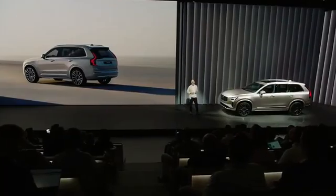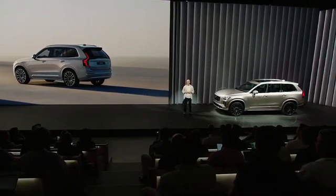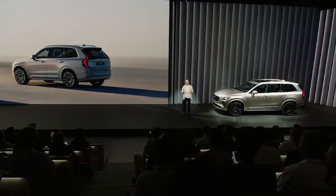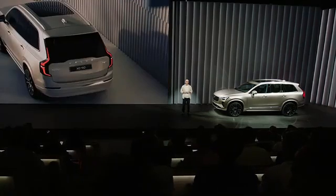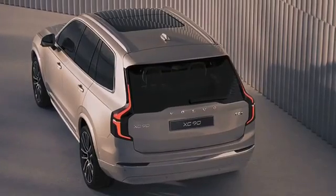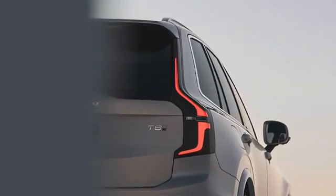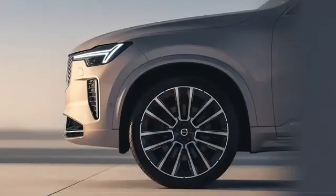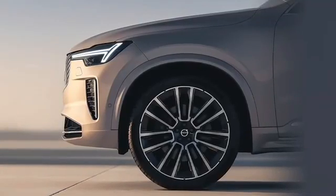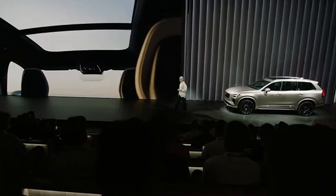At the back, we've deliberately retained the fundamental elements which make the car so recognizable. The subtle and beautiful surfacing of the boot lid remain, as does our distinctive rear light signature that we've now modernized in a darker appearance. In short, this could only be an XC90. But it's an XC90 for today and tomorrow, and much better than ever before. This is also true inside.